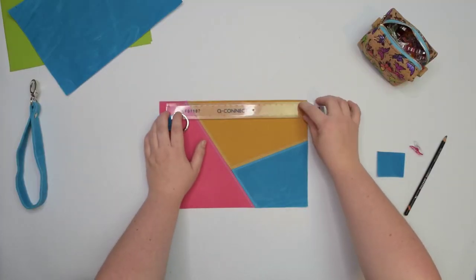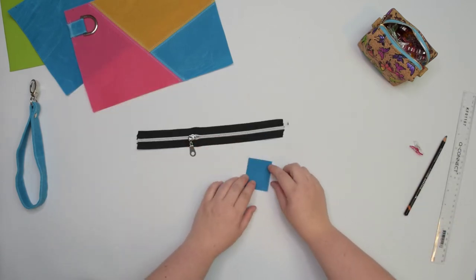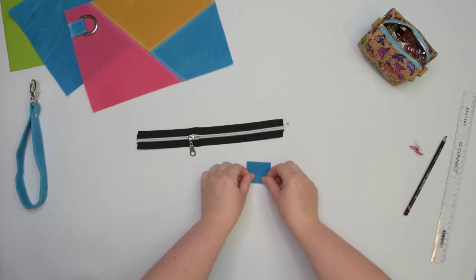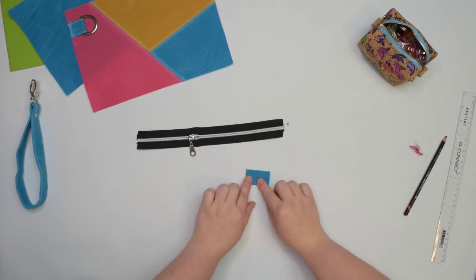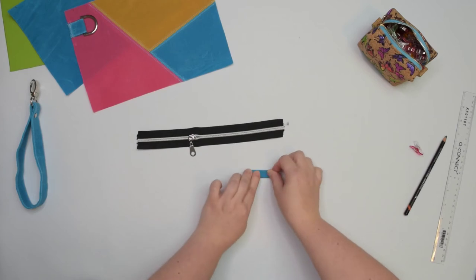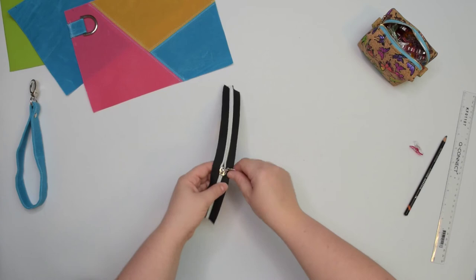For me, it is about 23 cm. Remember the number or write it down. We will need it in a minute. Take the zipper tab and fold the longer edges, wrong sides together, towards the center. Next, fold it in half, making sure both folded edges are aligned.